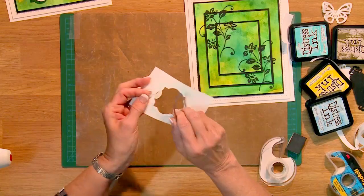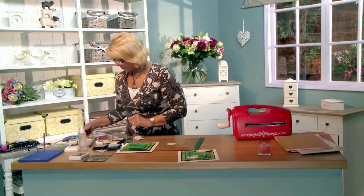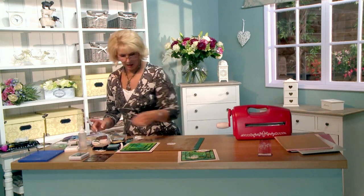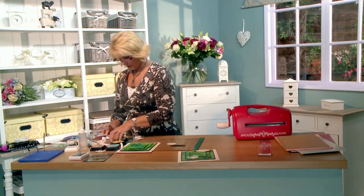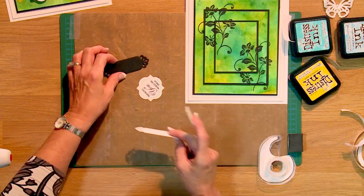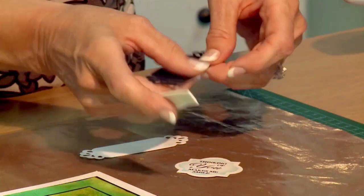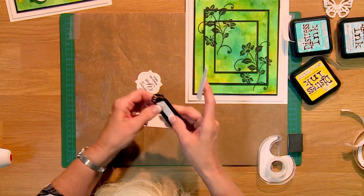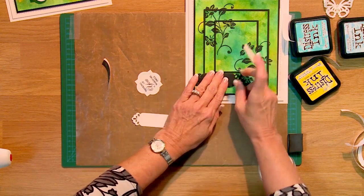Okay, now let me take this off. Don't forget to take your dies off. You don't want to throw those away. And we're going to do a little bit of mounting up. Now I've gone ahead and cut a couple of items ahead of time. Let me get a hold of these. Work through my mess here. These are tags from the Fancy Frame Tags 2 set. And what I've done is I've gone ahead and cut one in black, and I've put a little bit of mounting foam on that. I'm going to seat that right about there.